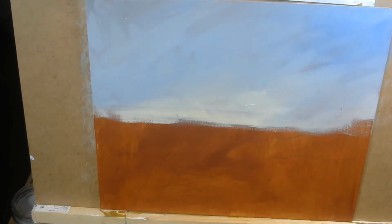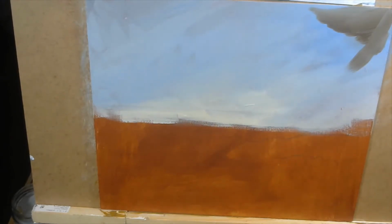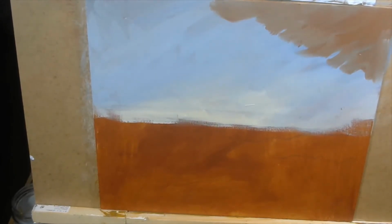Some more clouds going in, touch of the burnt umber into the ultramarines, and then now that is a funny colour to put in the sky, so I'll put some blue into it, which will grey it into heavy rainy sort of clouds, I hope.